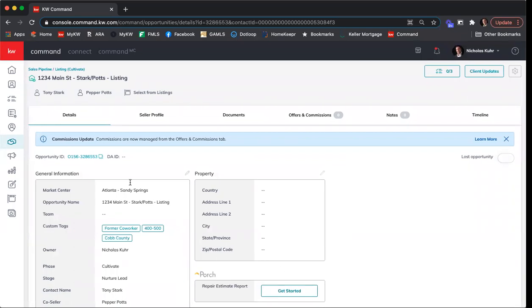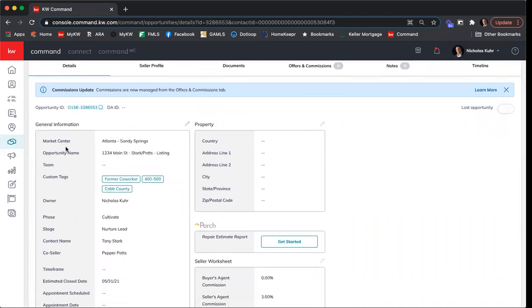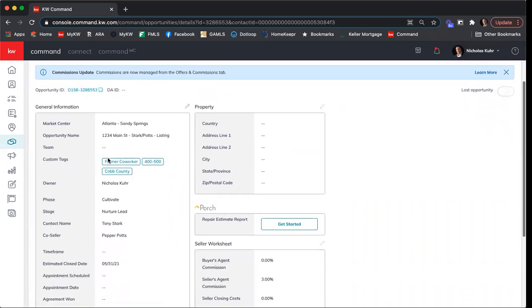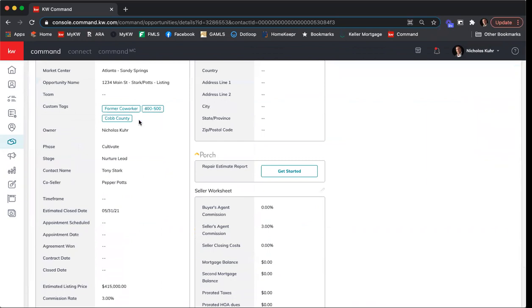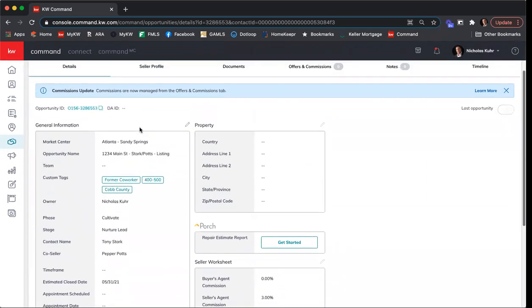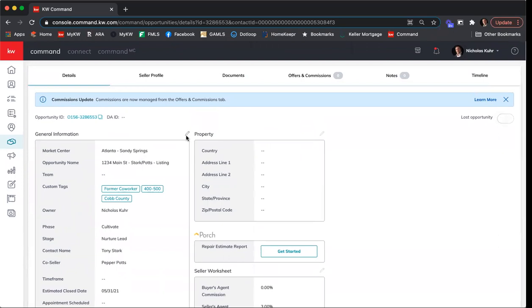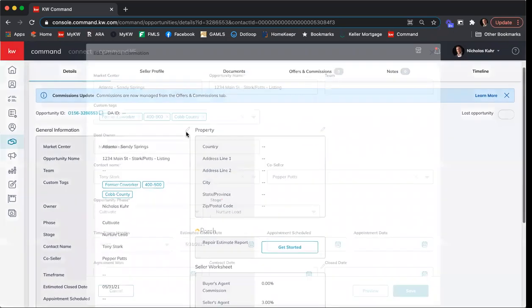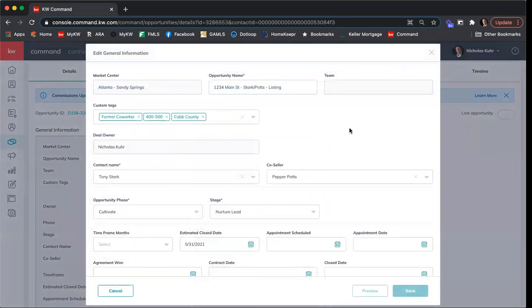It's going to drop me here into my details page. And this is going to show me an overview of all that information that I just filled in on that pop-up window. I have the pencil icon here. So as I'm going throughout the process, I can always edit. I can click on this pencil here, and it's going to let me come back in and edit.